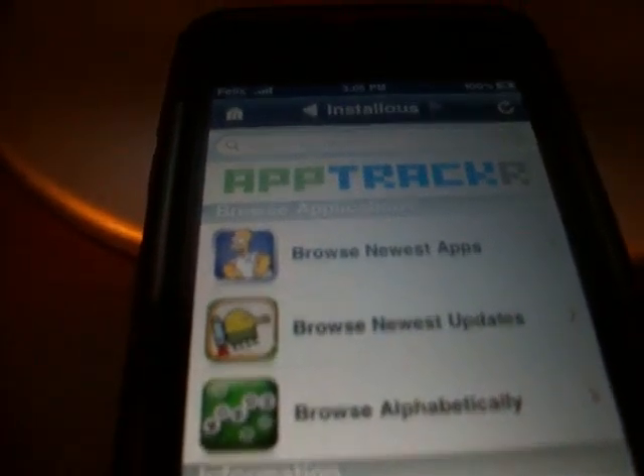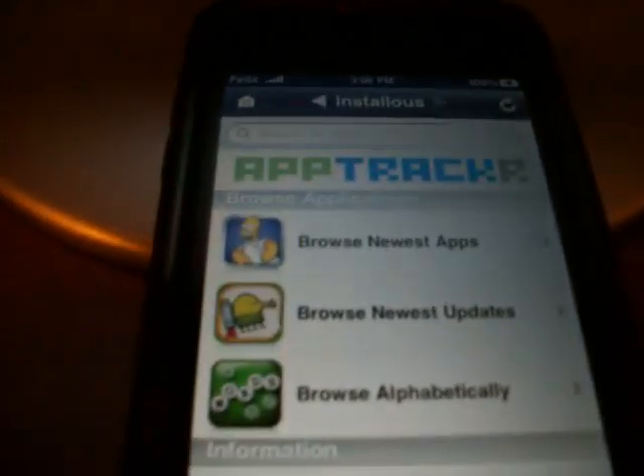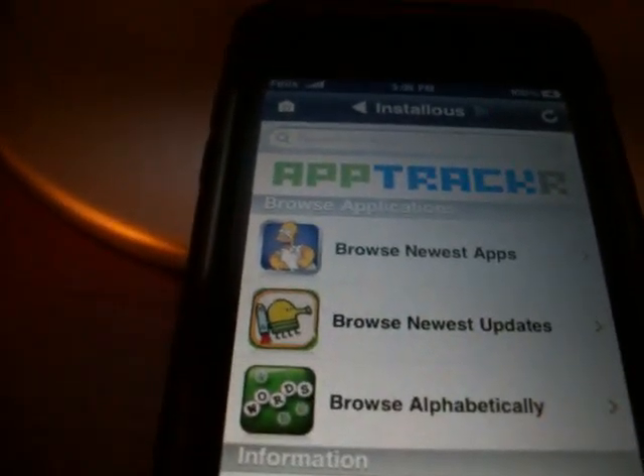This is what they were talking about — the new interface, updating their drivers. It loads very quickly now, and it's now called App Tracker. If you have a full signal to your internet — hold on, let me focus on this — you have a full signal to the internet.